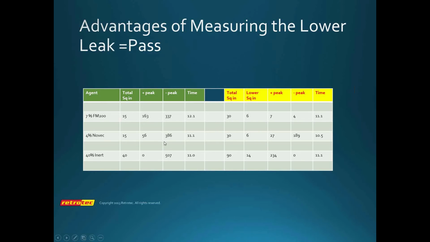Now, the same thing is true with NOVAC. We can again eliminate the need for a PRV, which I'm sure the PRV manufacturers aren't going to be delighted to find out. But what I would like to see is people installing PRVs where they're needed, particularly in the US. A lot of installations are being completed in the US that need PRVs, and they're not being installed. We really need to get a handle on that one. Same thing is true with inerts: if we do the below ceiling leakage area test, we may not eliminate the need for a PRV, but we may reduce the size of the PRV that we have to install, so we're installing the right size of PRV.